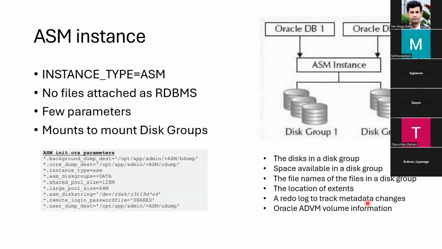Okay. So I also told you about ASM providing the needed information to the database to directly access the disk or disk groups, right? Here on the right-hand side you can see the required metadata that will be made available through an ASM instance to a database instance so that the database instance can directly come and access the disk groups. I hope this part is clear to you. If there's any question, please feel free to raise your hand, or you can stop us then and there, or you can just post your question in the question or chat box as well.